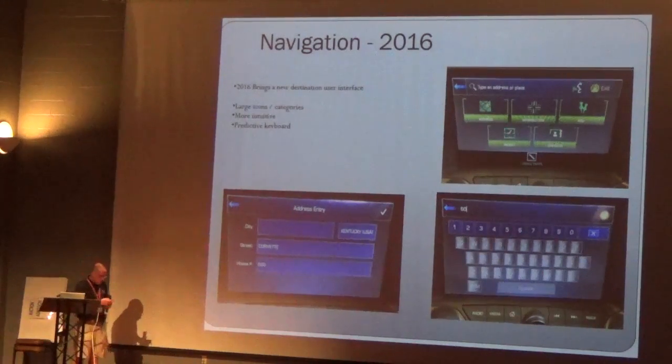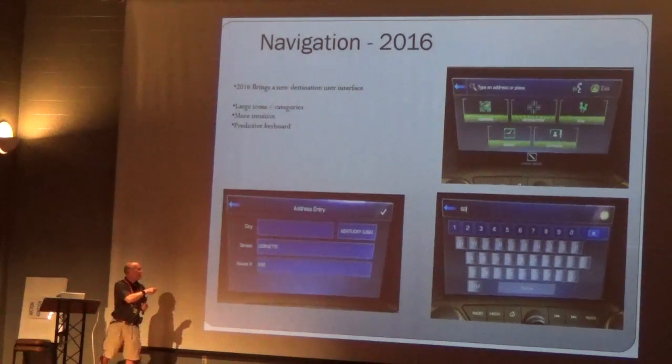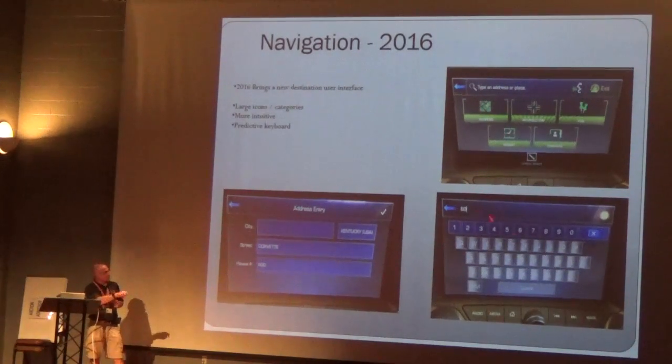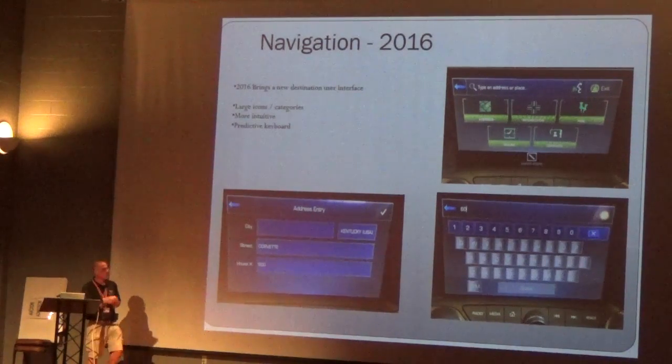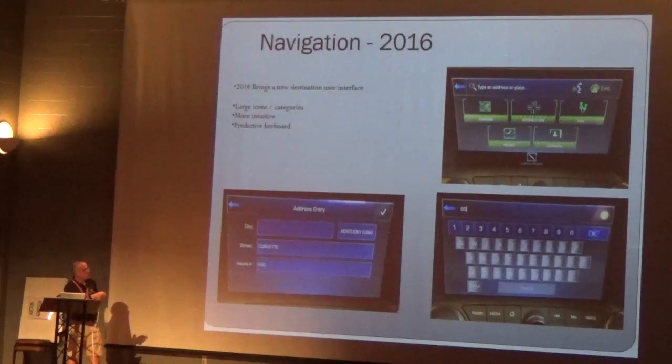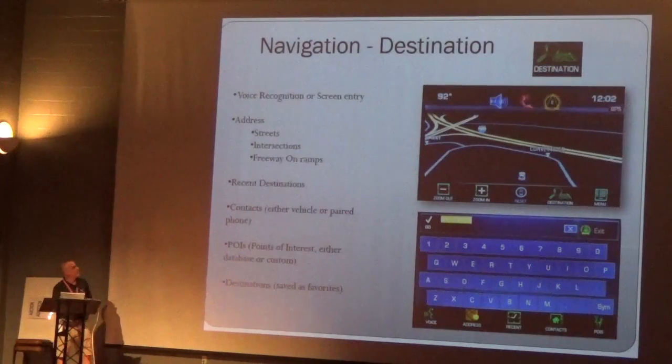The nice thing about the new data entry is it goes back to, again, for those that had C6s, a predictive keyboard. If it is not a letter that's in a word that it recognizes for the name of the street you're typing, the keys will be grayed out. The reason these are all gray on this one is because my cursor was in the house number field. It only wants house numbers. It doesn't want 6A or ASDF. It only wants 1 through 9 and 0. So these are blue. They're usable in the house number field. If it's not a number, you can't put it in that field.